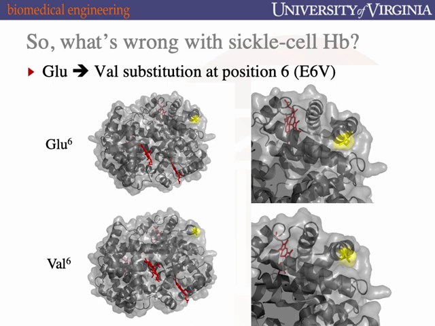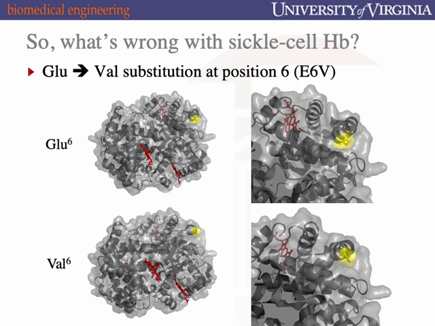Right, we got to the thrilling conclusion. Now we can put all of these things together and provide a mechanistic explanation for why this single mutation in the beta chain of hemoglobin gives rise to the sickle cell phenotype. For us to be able to do that, I need to tell you specifically what is the mutation, what is the substitution that changes the amino acid sequence of sickle hemoglobin compared to normal hemoglobin.